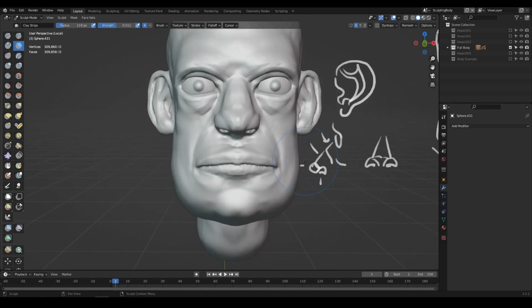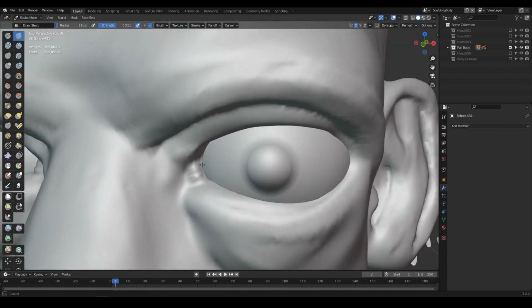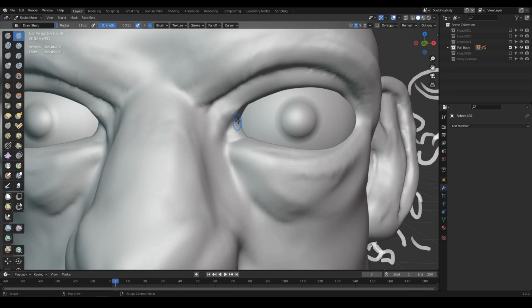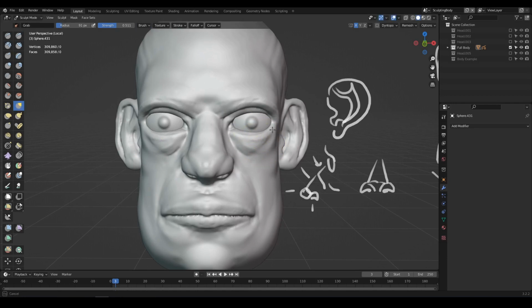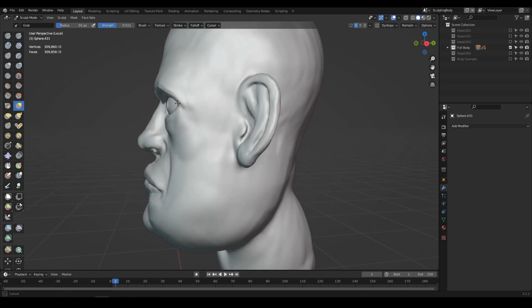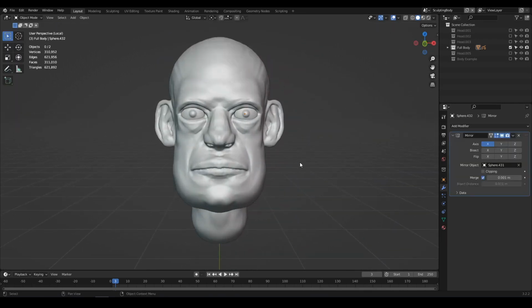Okay, just adding a few details here to the eye because this is important. And well, I hope this was helpful and that you learn a few tricks, so that you can also yourself do a complete face, with details. He's lacking some hairs, maybe we'll work on that. I'm not sure because we are not gonna sculpt the hairs, not yet at least, but stay tuned for more.